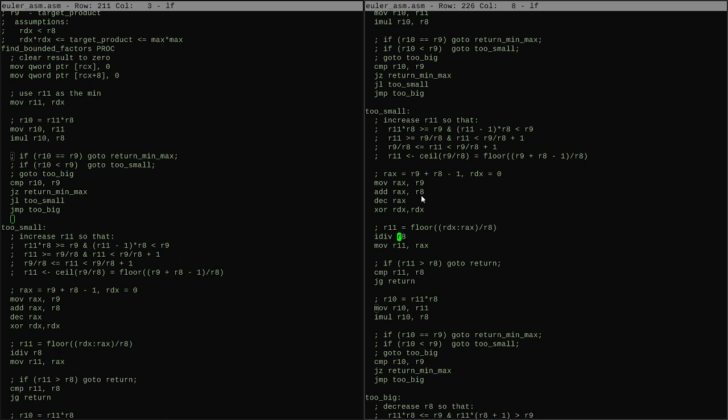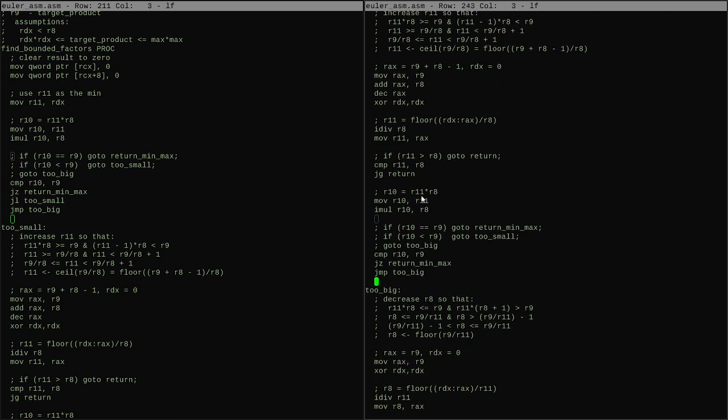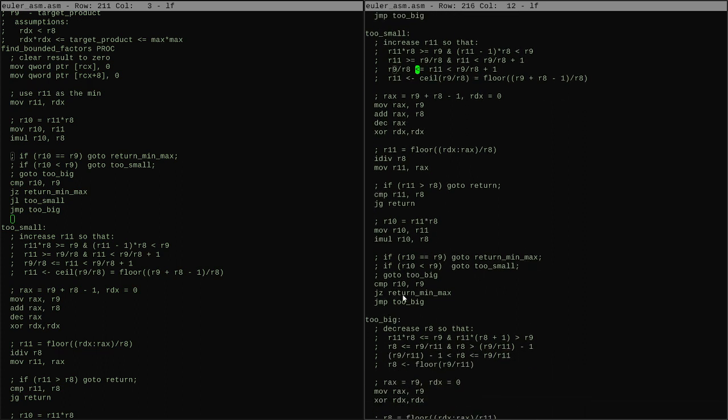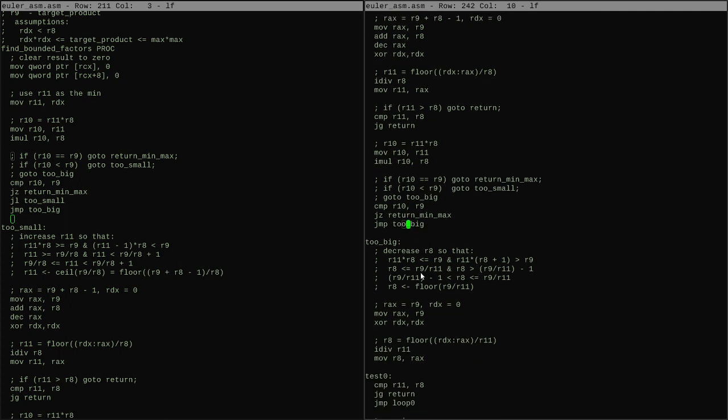That's the plan. What we'll do is look at the remainder and go, ah, the remainder indicates that the division worked out cleanly, so when we multiply, we'll get back exactly the target, right? Basically, the remainder will tell us whether or not this here is an equality. And if it is, then we go to done, otherwise we go to too big, and we never have to do a multiply.